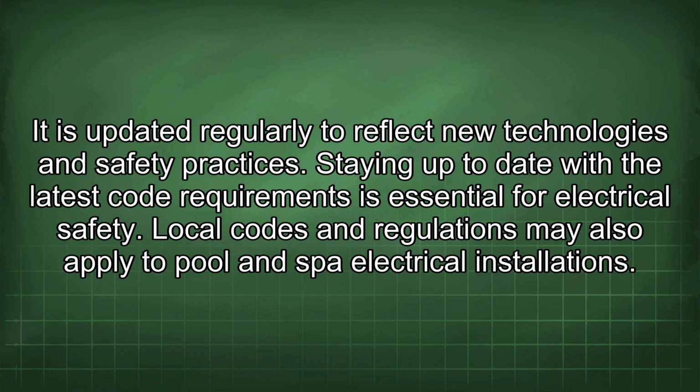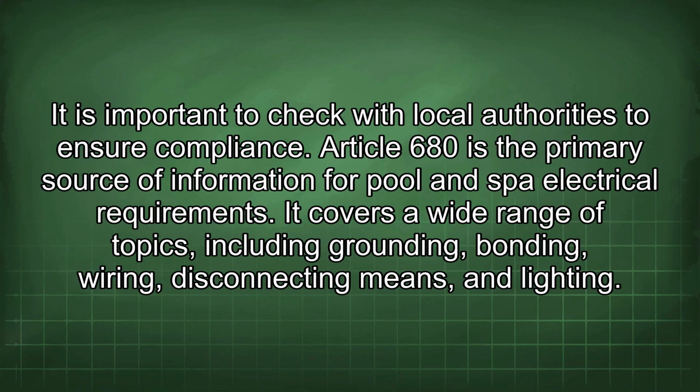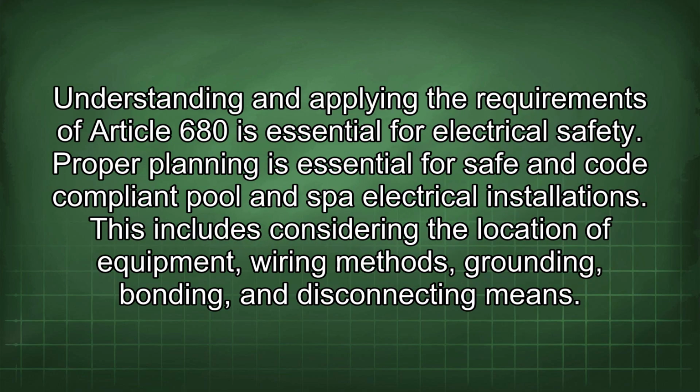Staying up to date with the latest code requirements is essential for electrical safety. Local codes and regulations may also apply to pool and spa electrical installations. It is important to check with local authorities to ensure compliance. Article 680 is the primary source of information for pool and spa electrical requirements. It covers a wide range of topics, including grounding, bonding, wiring, disconnecting means, and lighting. Understanding and applying the requirements of Article 680 is essential for electrical safety.